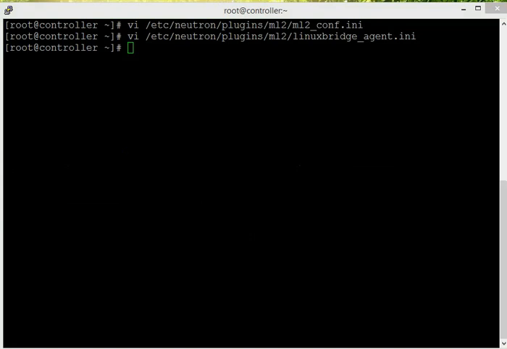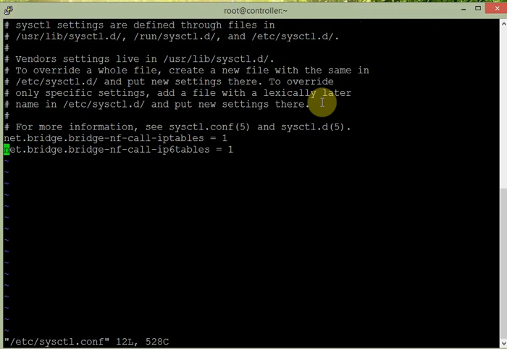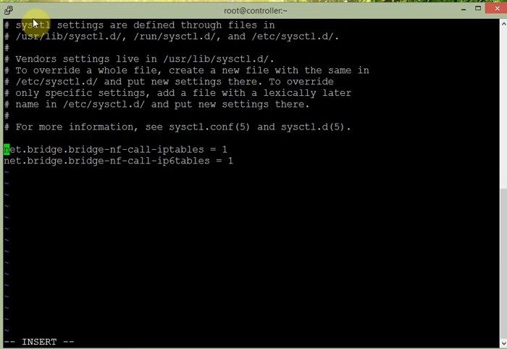Now we'll add two lines to the etc sysctl.conf. So we'll go to this file etc sysctl.conf, and we verify that these two lines are there in this file, right? That is net.bridge.bridge-nf-call-iptables is equal to 1, and bridge-nf-call-ip6tables is equal to 1.